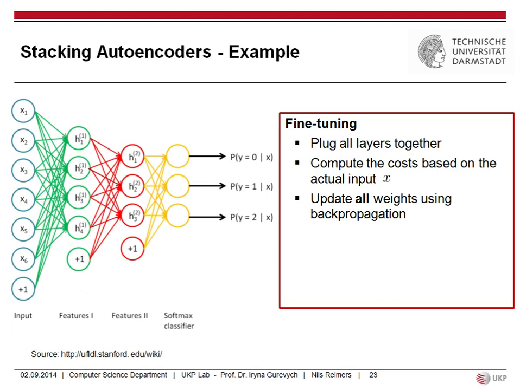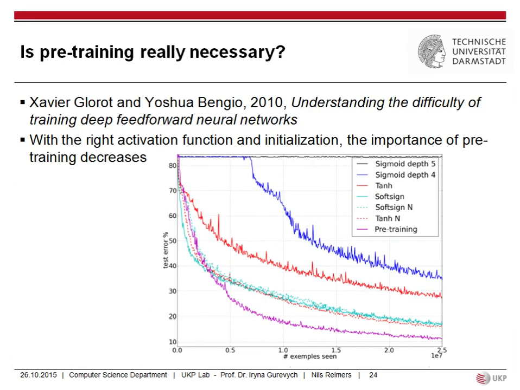Yeah. If it makes a huge difference... it sounds very complicated and it's really annoying to implement. Because here you have one first training, second training, third training, and then the complete network is the fourth training. So you have four training iterations and you need to see, okay, how many iterations do I need, and it takes some time. So how important is it? And is pre-training really necessary?